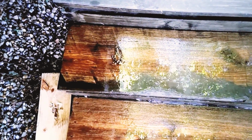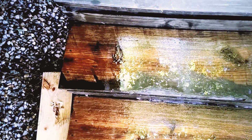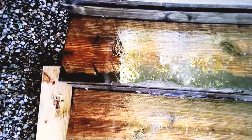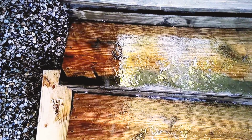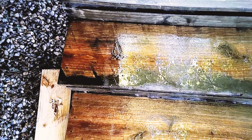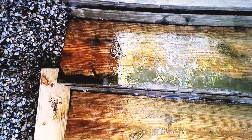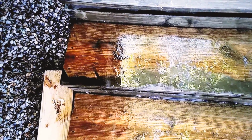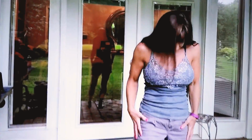This was the one that I did the really short strokes on, and that's the inclination to do that in the beginning whenever you're first doing this power washing, but it'll look a lot better if you do it like the step below, which was the broad strokes. So it's just something to keep in mind and to do the best you can. So those are all my tips. So now let's get started on this, and it's going to look to you like it took me about 30 seconds, but it's going to take me more like a few hours. But I will.